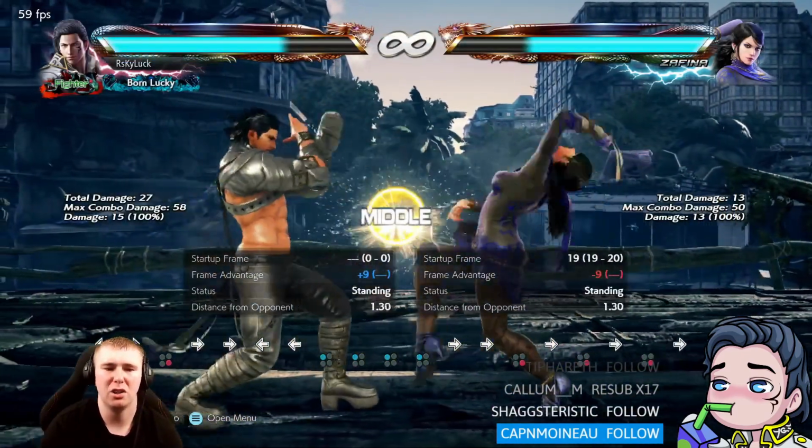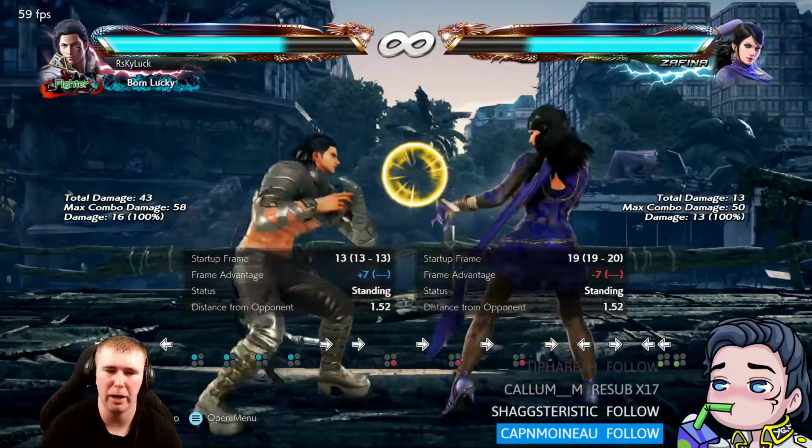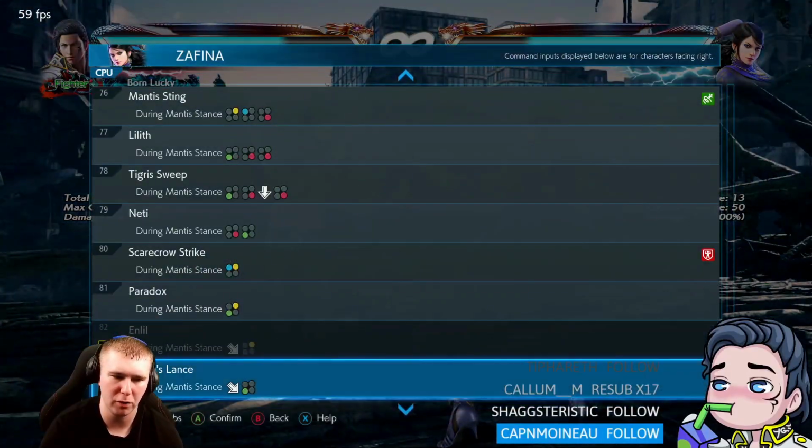This is her launcher. It is safe. Nothing you can do about this. Just challenge with a quick mid or use your frames for movement.